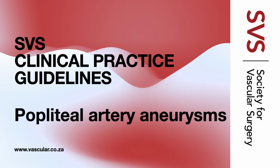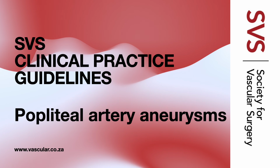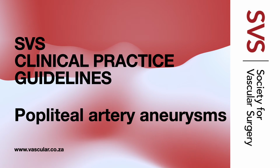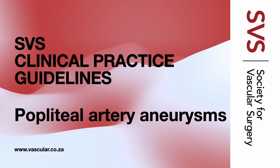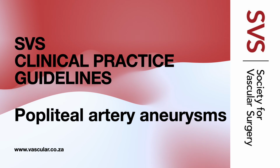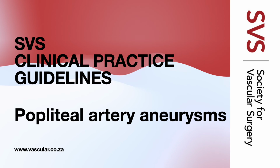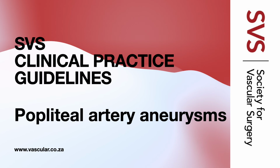Okay, so OPR with vein preferred for the good prognosis group. What about those with diminished life expectancy or higher surgical risk, like the case we just discussed? Right. For those patients, particularly those with high cardiovascular risk or maybe adverse anatomical features like severe venous stasis disease, endovascular repair, EPR, should be considered if intervention is indicated. Same grade 2C recommendation. Yes, also grade 2C. The advantage of EPR here is that it's less invasive, generally has fewer postoperative complications, so it's often seen as a safer option for these higher risk individuals, and the decision isn't as dependent on having a perfect saphenous vein or excellent runoff.